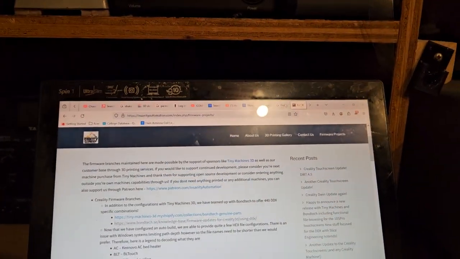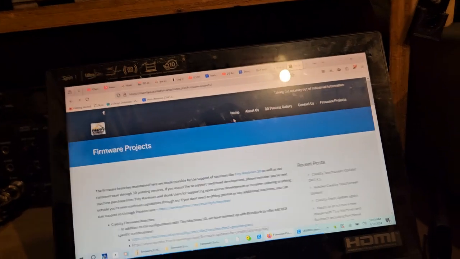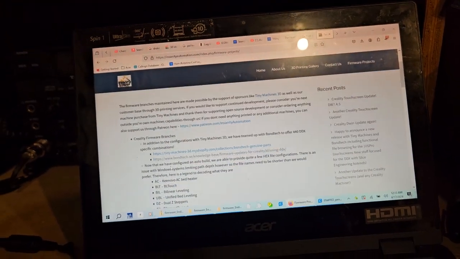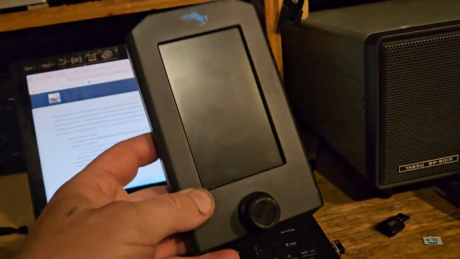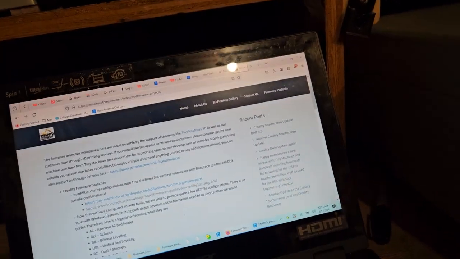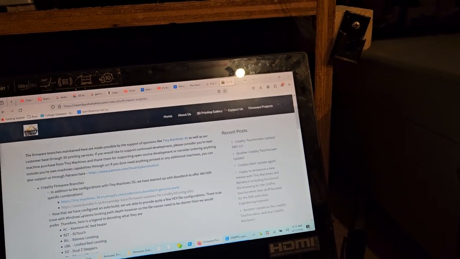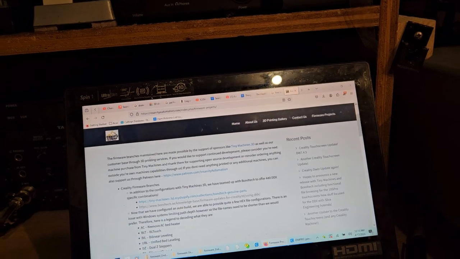Insanity Automation, first layer. So I went on their website with firmware projects. I don't know anything about them. I guess I could click about us. Anyway, I think you bought this display and it came loaded with it, because I see on Amazon there's touchscreen ones that have a partnership between Insanity Automation and the first layer.